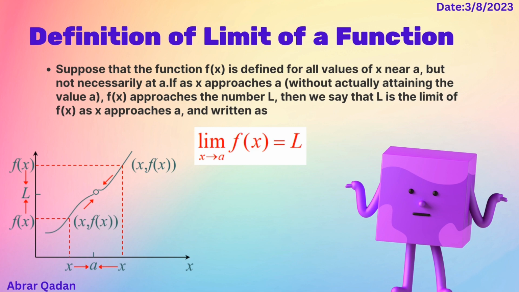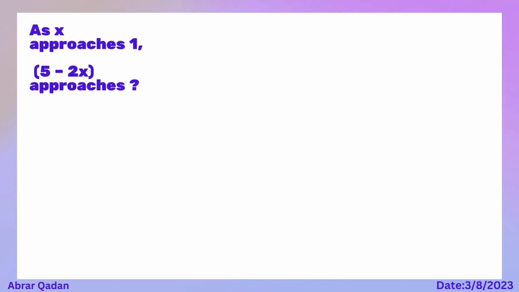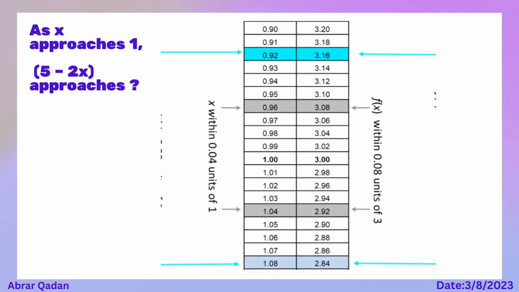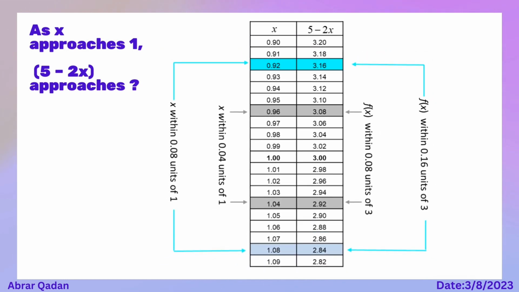Okay, I am going to use a linear function to show you the definition of limit. By taking the linear function 5 minus 2x, taking values around x equals 1 as shown in the table, less than 1 and more than 1, then evaluate in the linear function to get f of x equals 3, from less than or more than. This table helps you to understand the definition of limits.